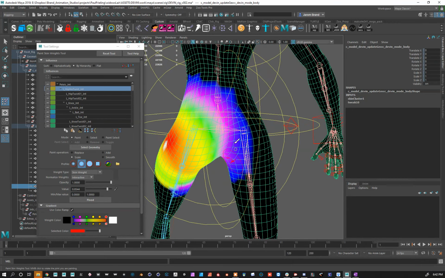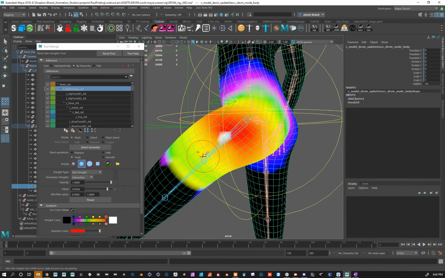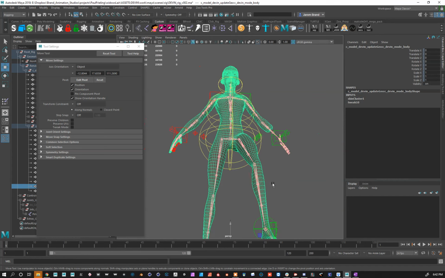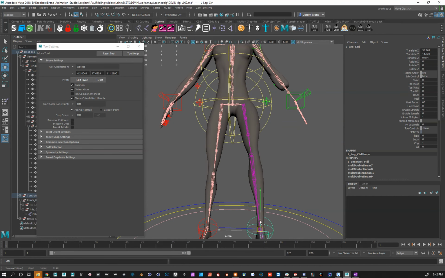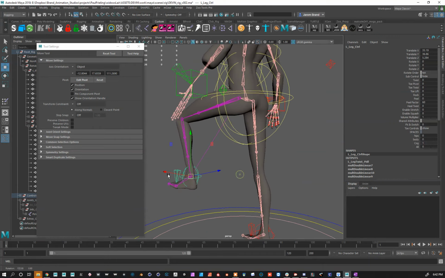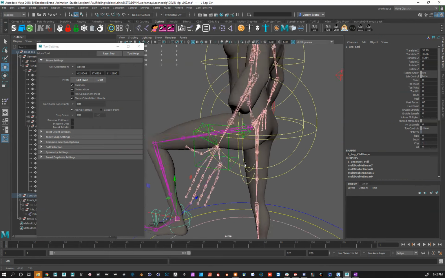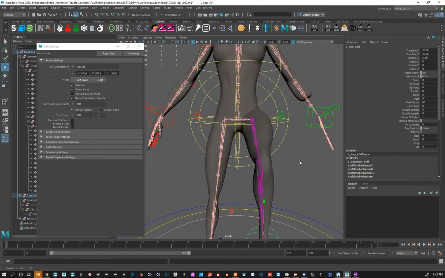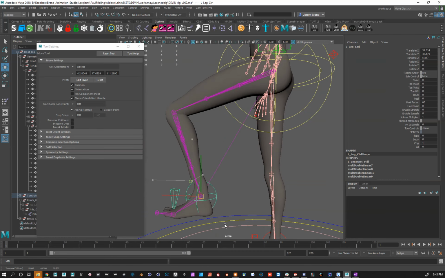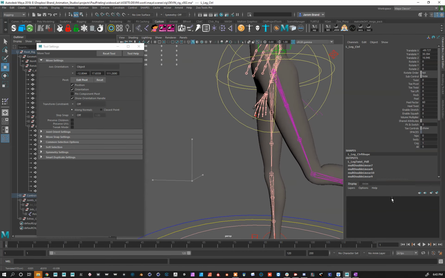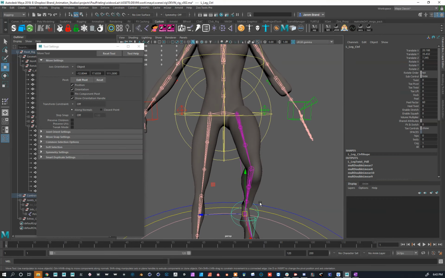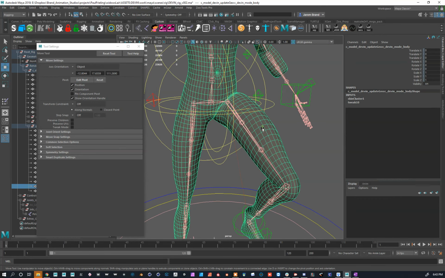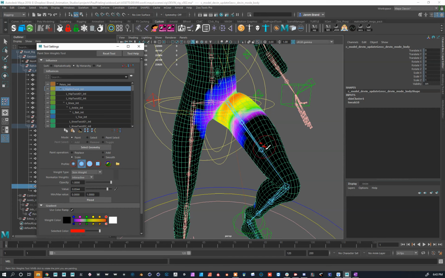And again, all these areas I could continue refining and refining, but getting it close enough, and without actually getting some correctives in there, it's pretty close for the hips. Then yeah, I'll just keep working my way down.